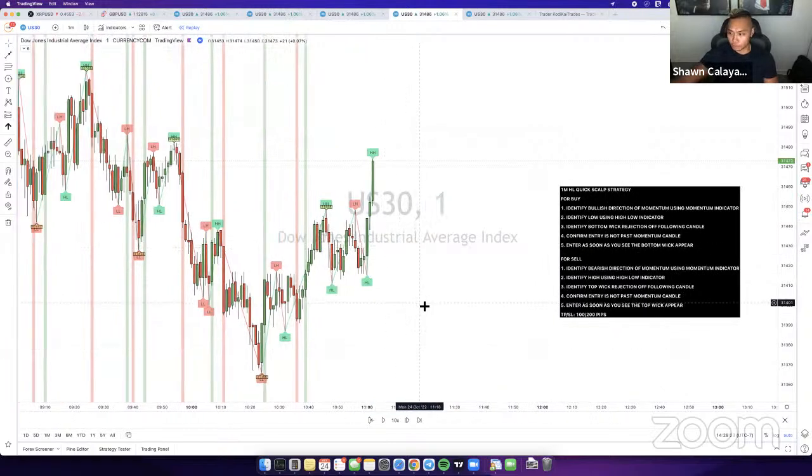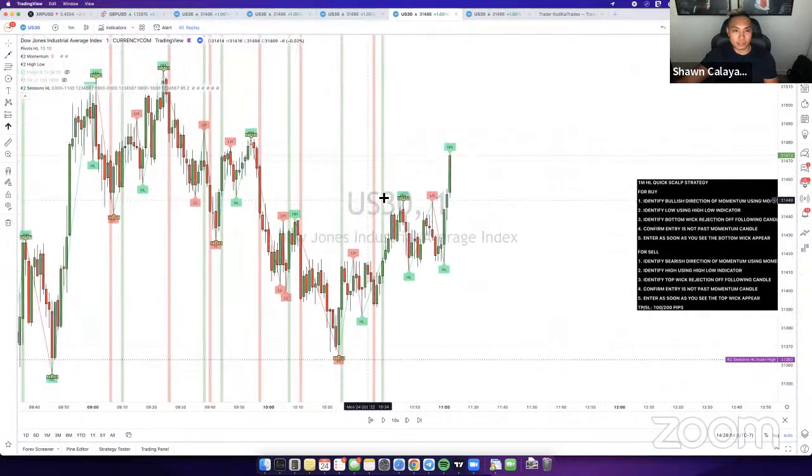Let me see, question from Rashida. Rashida is asking, if it's close to sessions, are we still using that as a red flag for this strategy? Yes. The red flags are the same for all strategies, Rashida, especially on the 1 minute. Any of the scalp strategies on the 1 minute, the red flags apply to pretty much all strategies. I'm not sure if there was sessions around here, but if there was, we would have skipped it.